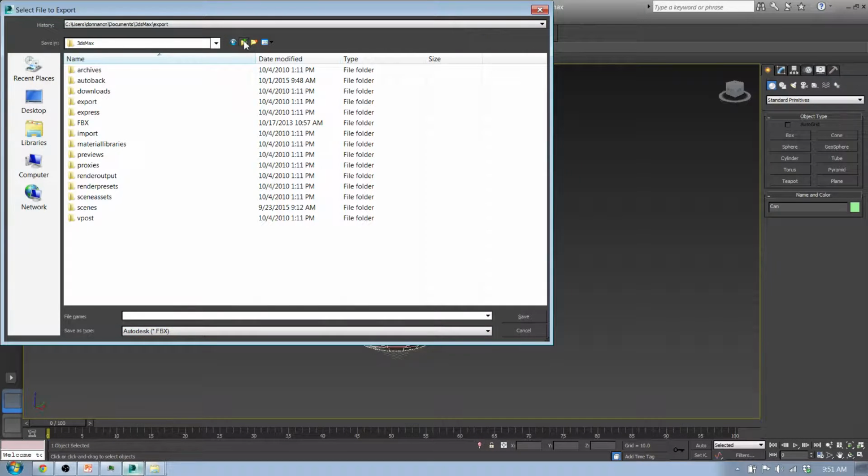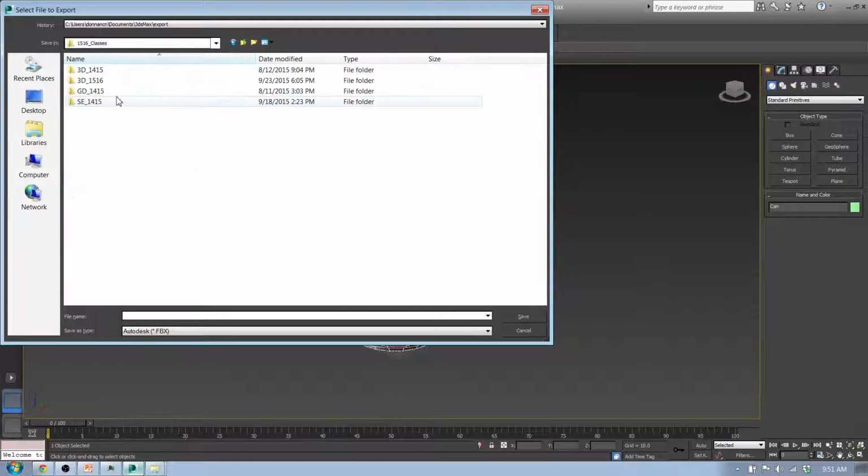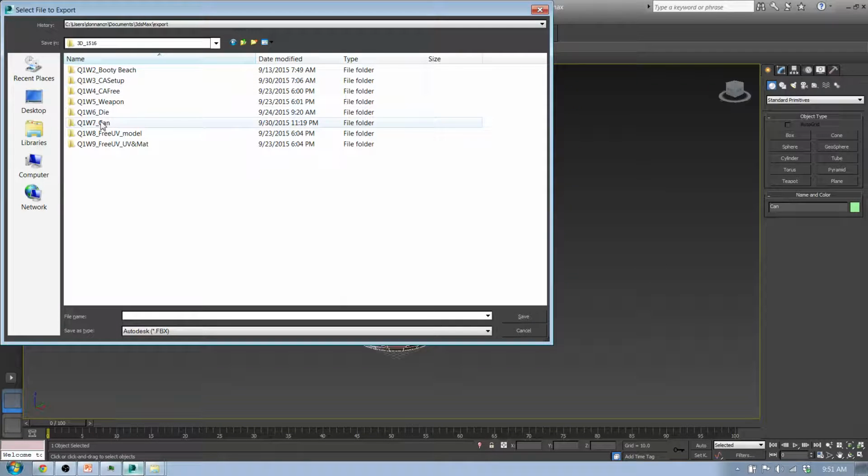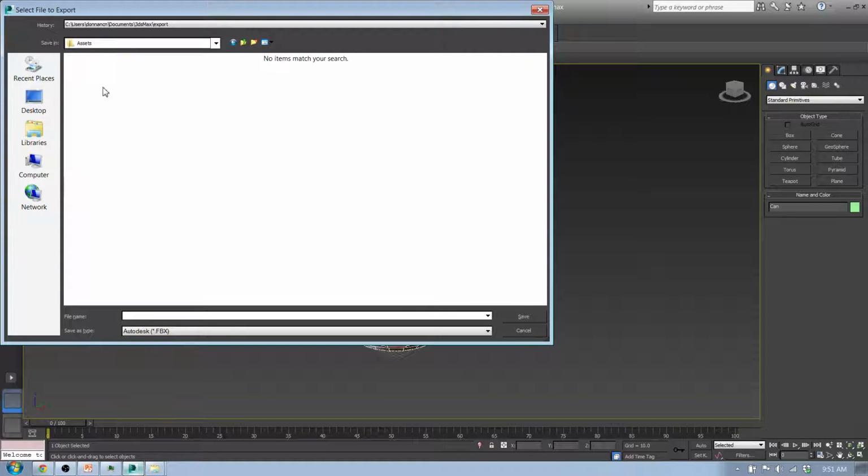I'm going to go to my asset folder, which is there, can assets. Alright, it's an FBX file. We don't have any others, so I'm going to call it, like I said, can. If you're in my class, you're going to call it your period, whatever that is. So 5, period 5, underscore, last name, and then can. And it's going to be an FBX, and then I'll hit save.